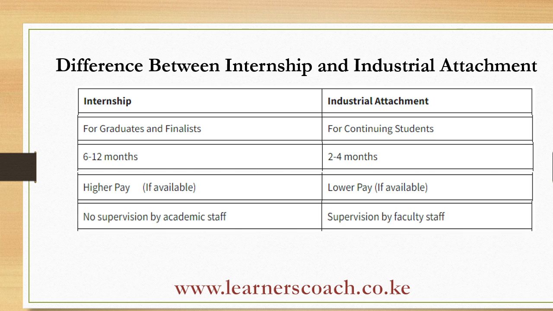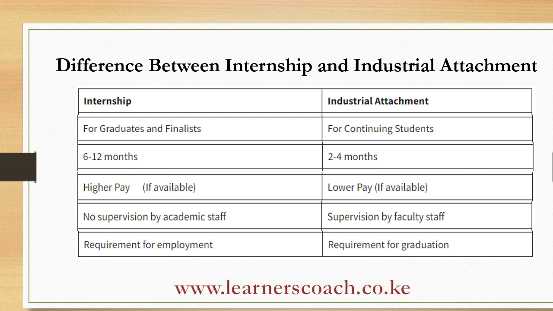Then for internship, you have already graduated, so you don't expect any supervision from academic staff, whereas for industrial attachment, you'll be supervised by a given faculty staff. And of course, the last, I remember industrial attachment also has some kind of credit bearing. I forgot to mention this. And of course, internship doesn't have credit bearing because you've already graduated.